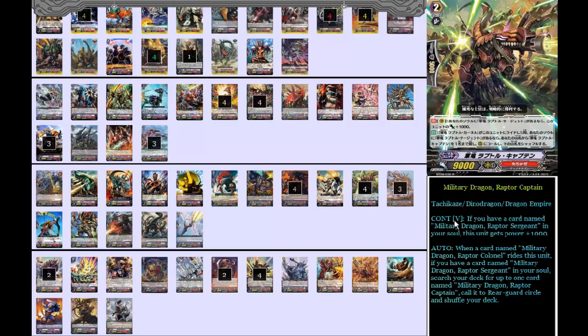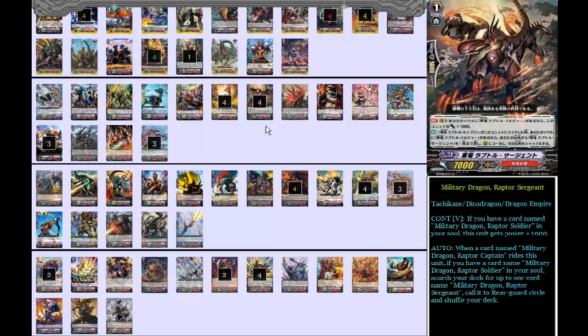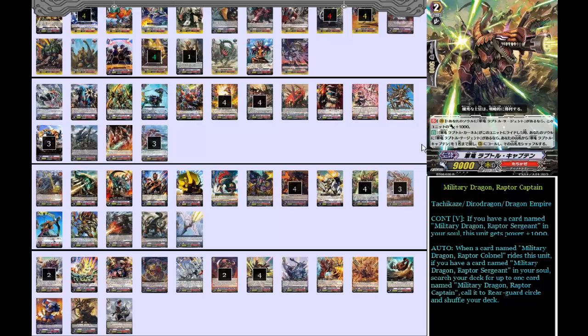I forgot to mention Raptor Sergeant's skill. When a card named Military Dragon Raptor Captain rides this unit, if you have a card named Raptor Soldier in your soul, search your deck for up to 1 card named Military Dragon Raptor Sergeant, call it to Rearguard Circle, and shuffle your deck. So what it does is basically, when you get to the next part of the ride chain, the previous part of the ride chain comes out to the front lines. So that's how it works.